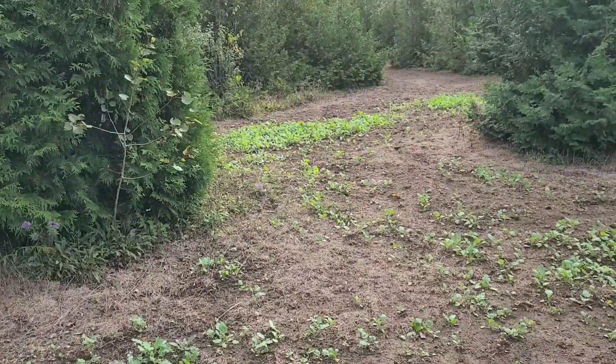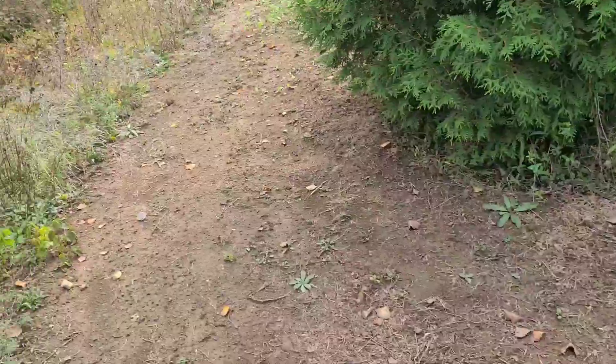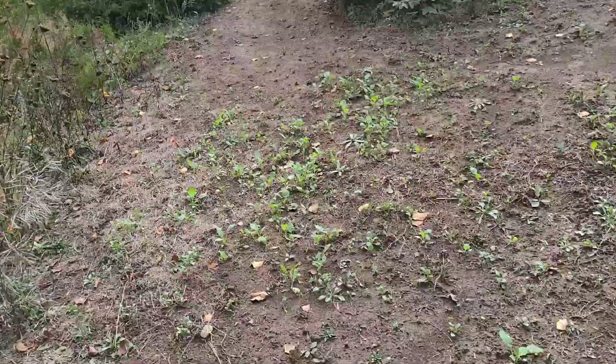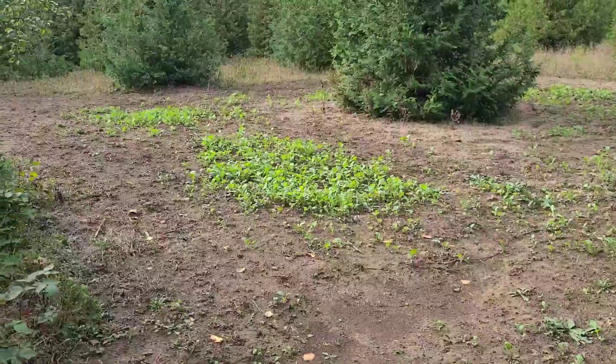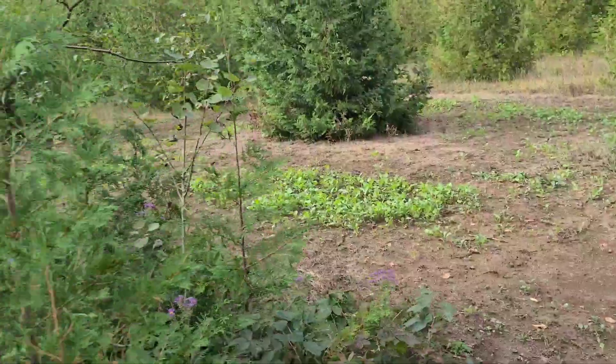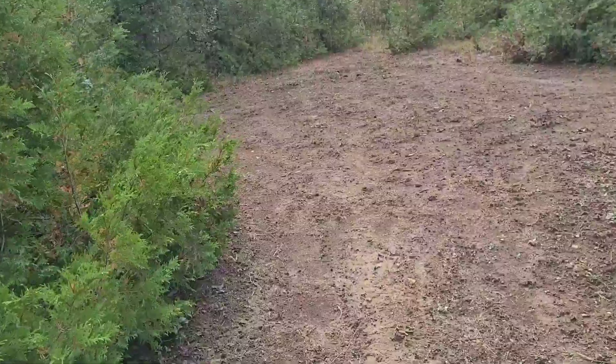Okay, so this is the newest plot. I got a little bit but not much germinated. I'll turn this around — I got a ring around that tree coming up. None of this really — I mean I broadcast here — a little patch here. Some of that little stuff is still growing, they're not all big like that one, and not much over here.